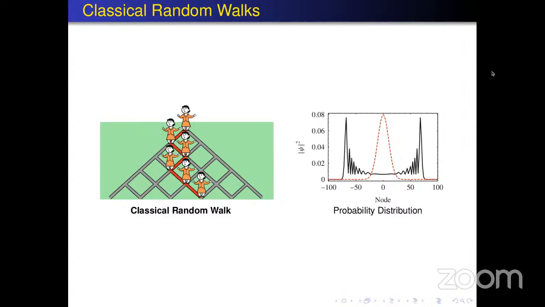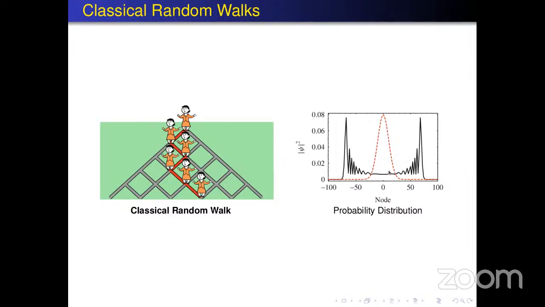Since the coin tossing is a random event, the walker can trace many different paths. And if we take an average over all different paths, the overall average probability distribution looks like this red dashed line on this figure. This Gaussian distribution is generated from the classical random walk. So after a long time, it is highly probable that the walker returns to the origin. On the other hand, this black continuous line shows the probability distribution of a quantum random walk. So these two distributions are completely different.